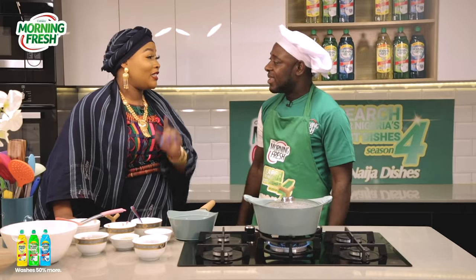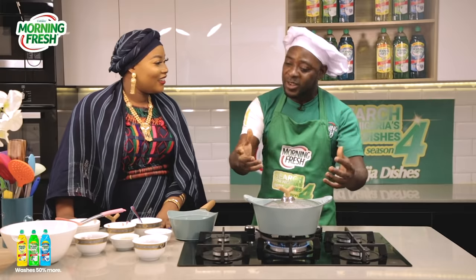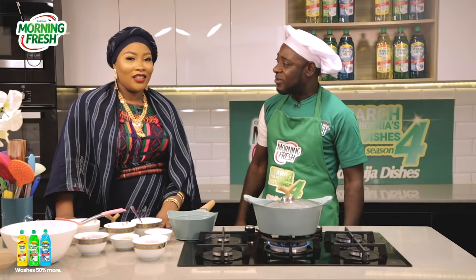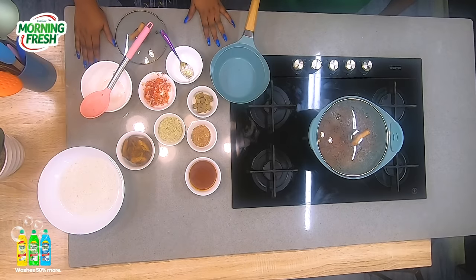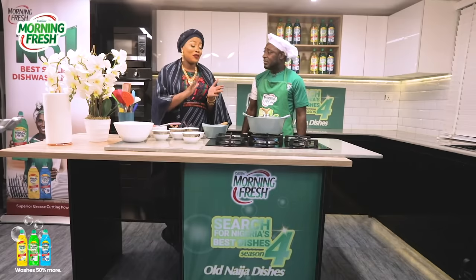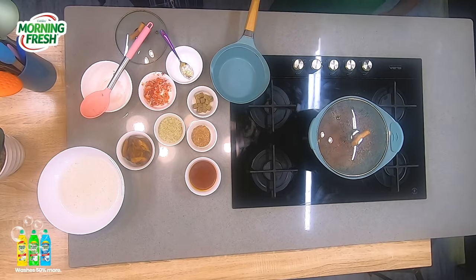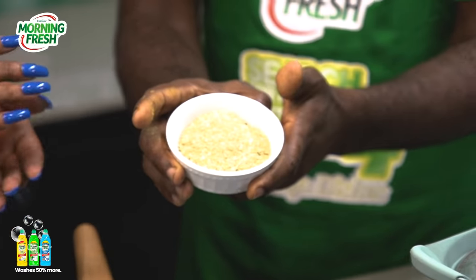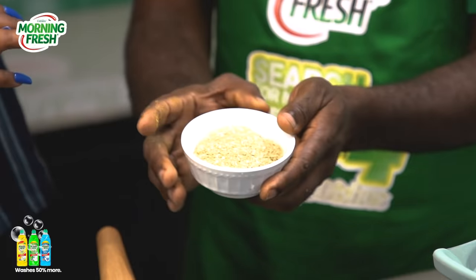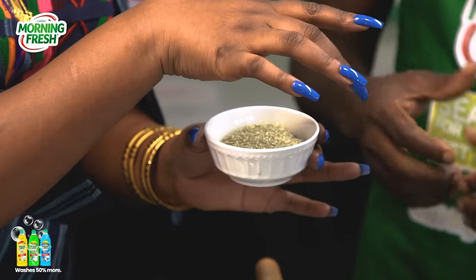I cannot wait to have a taste of what you are cooking. From your ingredients, I can see something really strange because I have not seen this before. What do we call this? This one is called Busheshenkubewa — that's dry okra. So you blended this? You dried the okra and blended it into powder. I really appreciate seeing that you're sharing the northern food.